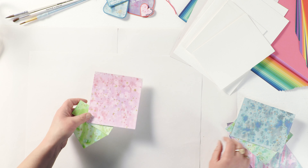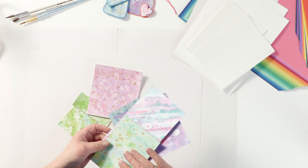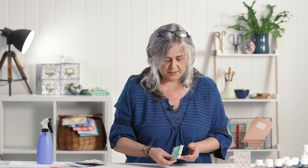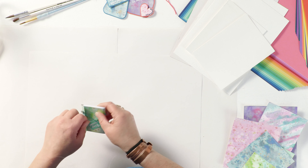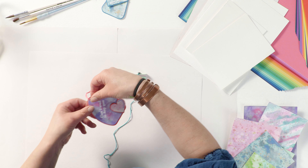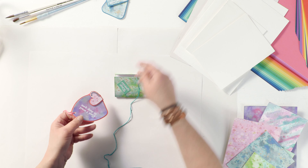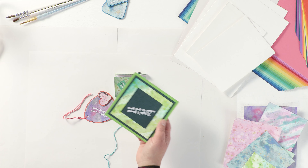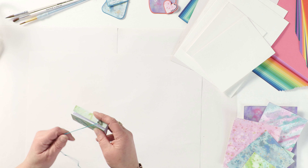I'm going to show you how to do a really easy and quite satisfying splotchy watercolour ink technique. I've got some gold and silver ink which really lifts the design off the page, and you can use it to make covers for tiny books, gift tags, and greetings cards. You can also cut little flowers from your leftover pieces.